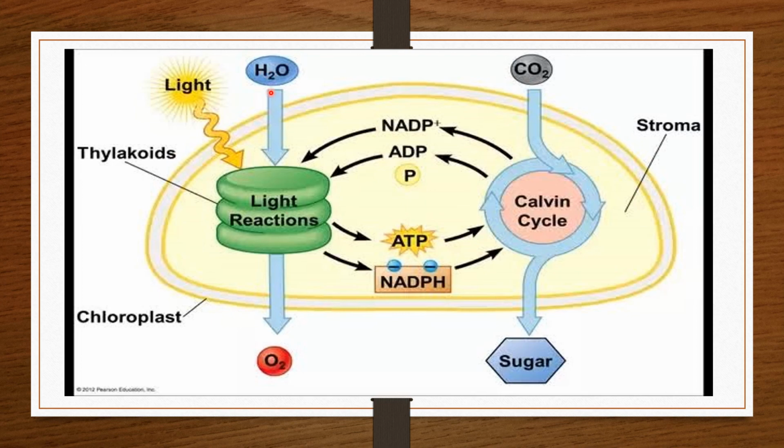The electron which was removed from the chloroplast, and these hydrogens, pass through the electron transport chain, and ATP and NADPH are also formed. Then this ATP will be used in the Calvin cycle to form glucose, sugar, and carbon dioxide is used. So this is all about today's light and dark reactions involved in the process of photosynthesis.